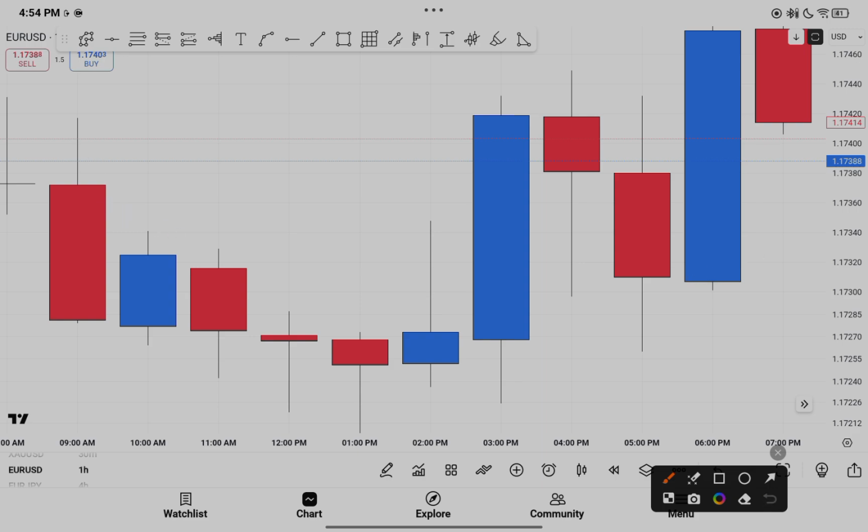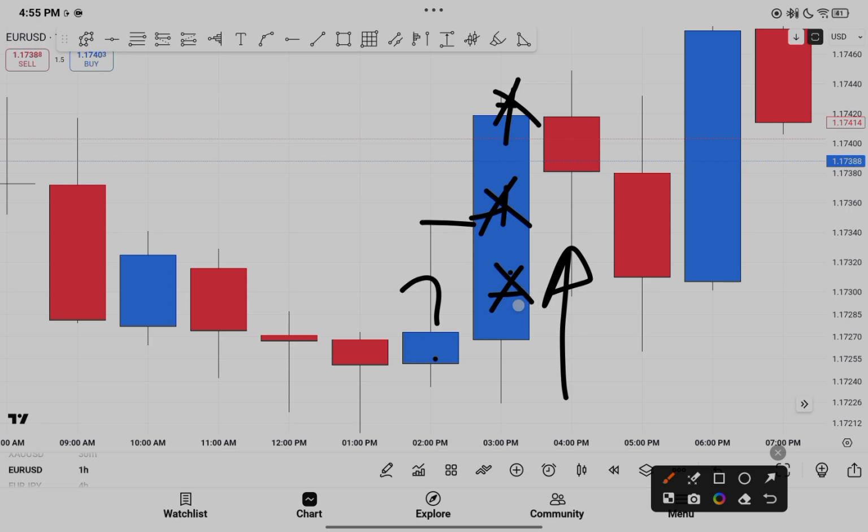Okay, so for example, if you look at this candle relative to this candle, it is a bullish candle. Why is it a bullish candle? It's a bullish candle because this candle closed above the high of this particular candle. Do you understand? This candle right here closed above the high. This is the high of the previous candle. So that tells you that this candle is a bullish candle. So what we have there is basically a bullish candle shift, right?